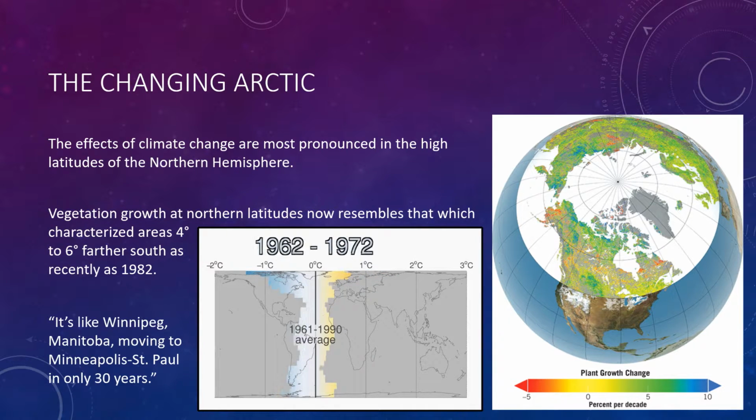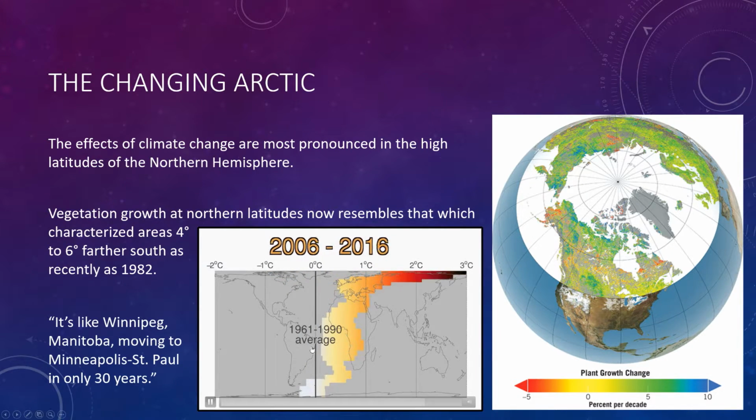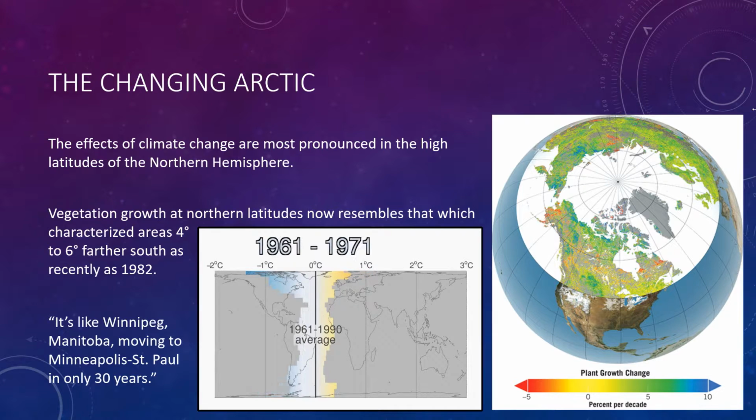The effects of global warming are most pronounced in the high latitudes of the northern hemisphere, in other words, in the Arctic. As this moving graphic in the middle shows how temperatures are rising by latitude. So we see the temperature change up at the top. The further to the right, the warmer it is, and it's showing you based on latitude. So down in the middle, near the tropics, it's warming a little bit, but at the Arctic levels, it's rising a lot. For more than 30 years, the extent and thickness of sea ice has been rapidly declining. In addition, permafrost temperatures have been rapidly rising, and the area affected by permafrost has been decreasing. Meanwhile, alpine glaciers and the Greenland ice sheet have been shrinking.